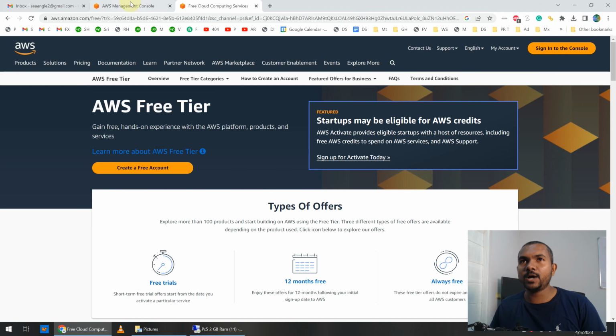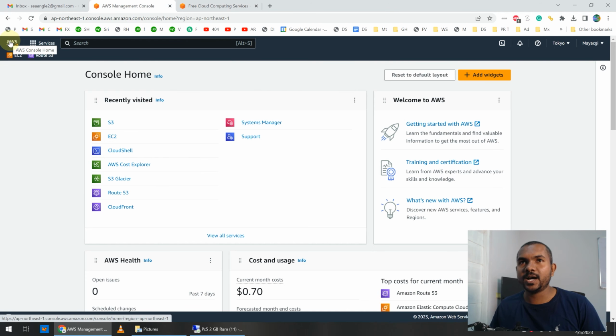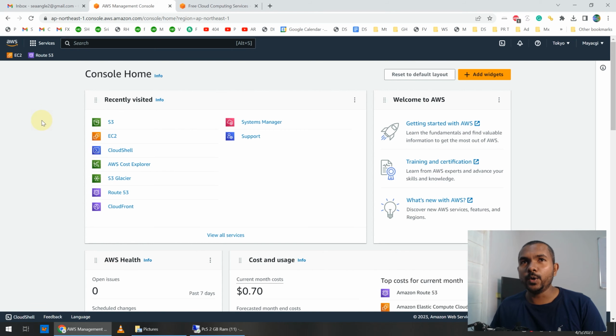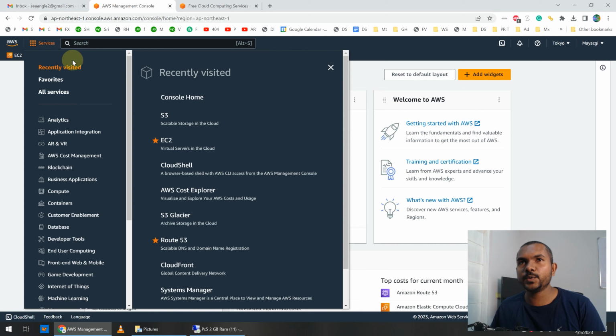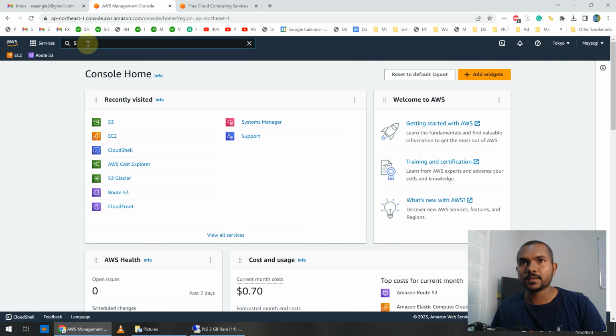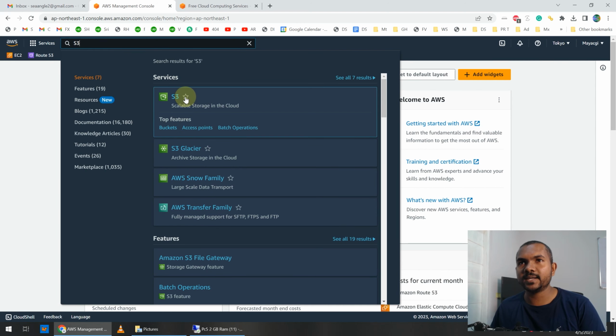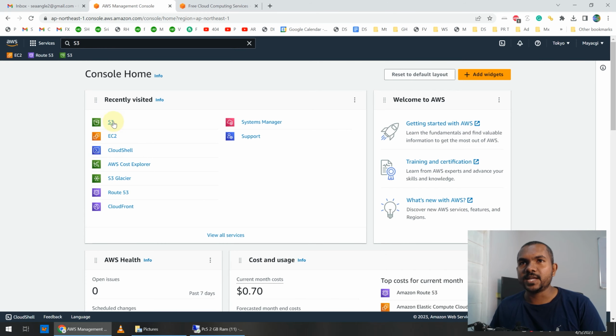Once you create the account, you can go to the Amazon console home page like this. If you click on this, you will get access to the Amazon Web Services home page. Now you need to find the S3 bucket service. You can click on services. Here you can search for S3. Let's type S3 and it will pop up the service. Now you can add this to your favorites like this. Now we have added it. So here you can see my recently visited services. You can see I use S3, EC2, and a lot of other technologies.